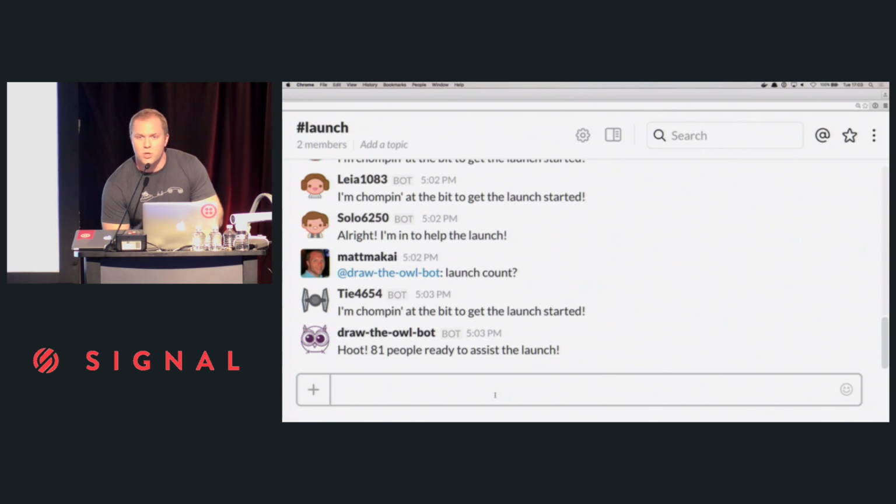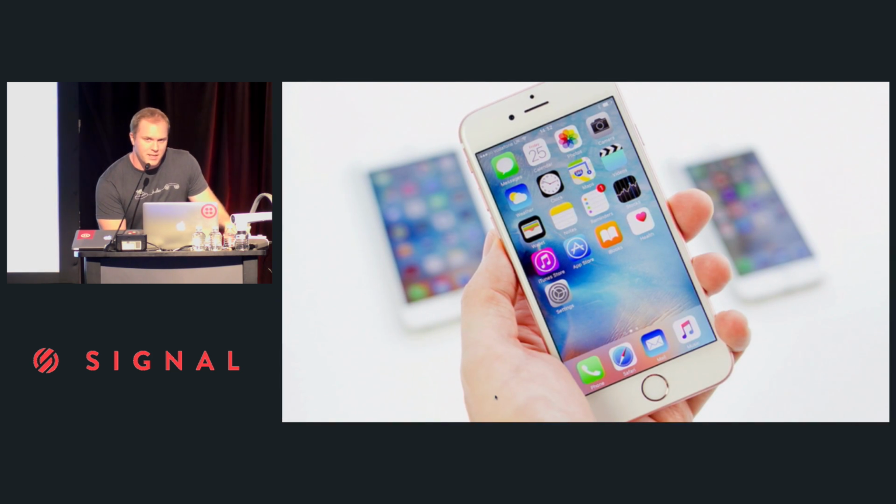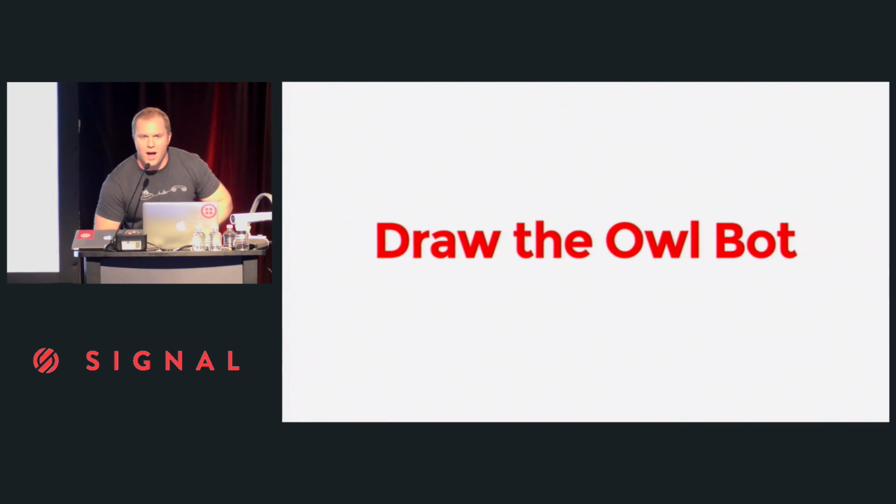Ah, there we go. So the issue is that the bot was trying to post to the channel, and unfortunately, since it was already posting so many messages, it was a little bit delayed there. So now we're getting finally 2 messages out. So we've got 81 people participating in this demo. If you have not texted the number, go ahead and text that right now. Again, 415-689-6069. Let's take a look at how our bot works.